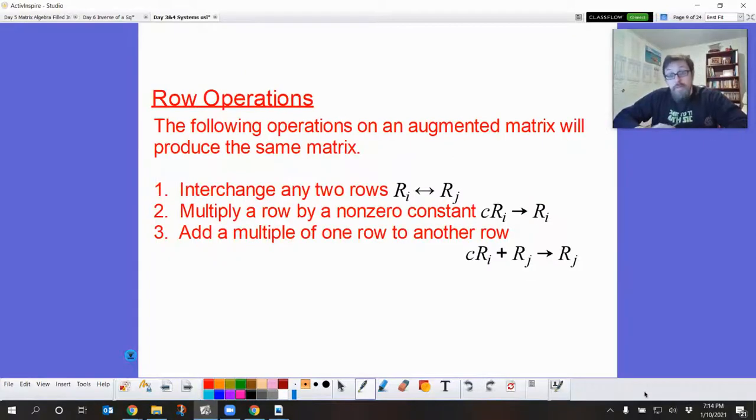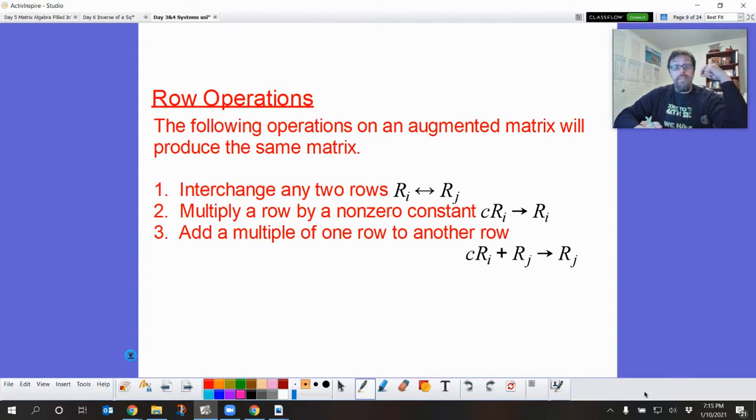Now, the most important thing that we're going to be doing this chapter, and this is the main thing I really harp on for people to know how to do, this mental math gymnastics that we're going to be working on, is these row operations. To manipulate these matrices in order to solve them, we get to do these three things. These are our three tools to manipulate a matrix in order to bend it to our will, to get it to look the way we want it to look.